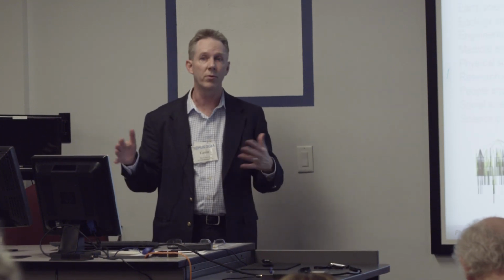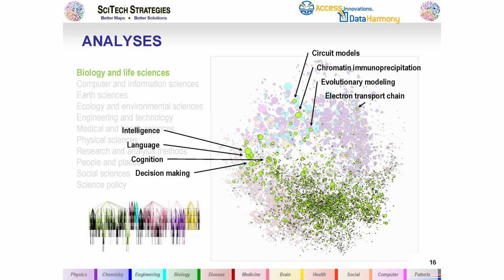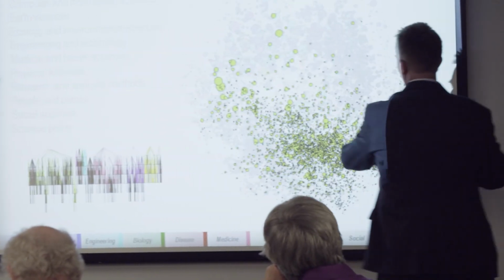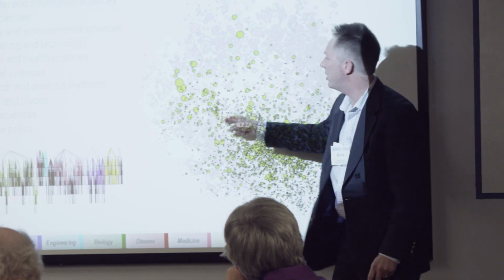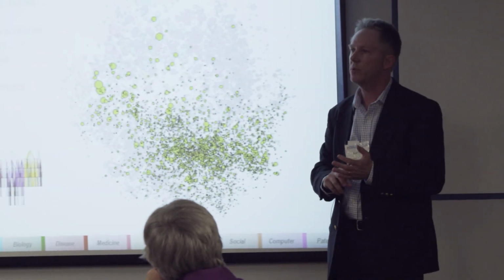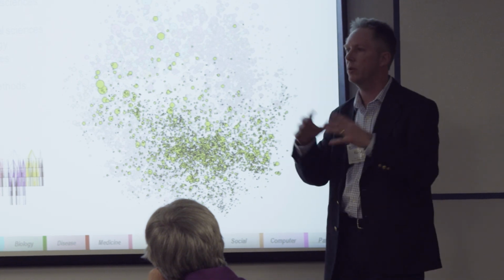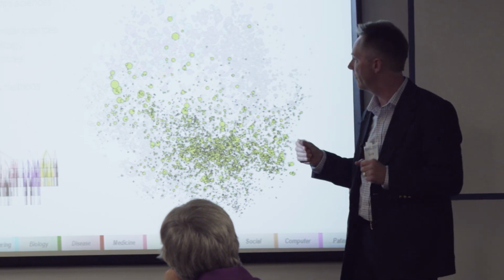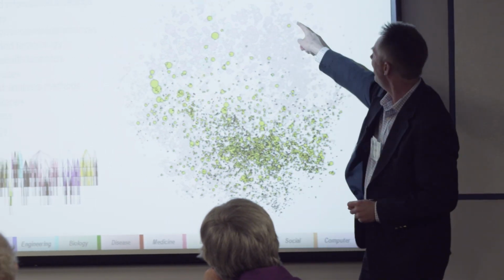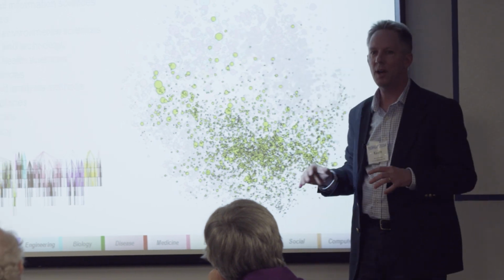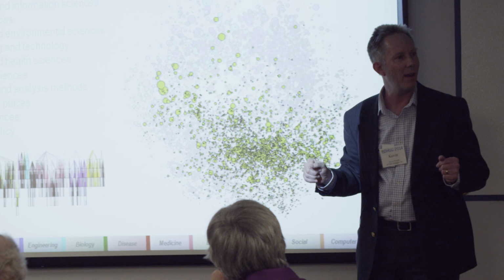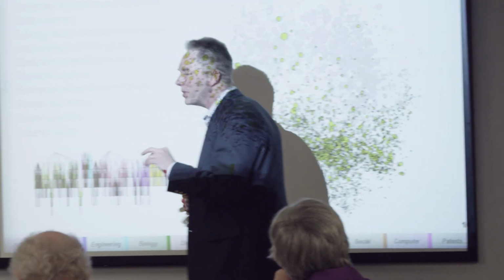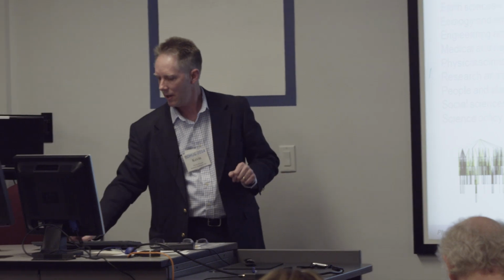The detailed analysis helps us get there, but the pictures help us formulate questions. So for instance, let's look just at the terms in the biology and life sciences area of the Thesaurus. Well, this is interesting. I understand all of this over here, and I think I even understand some of these terms being over here, because there's quite an intersection between the social sciences and the biological life sciences when you get into the social aspects of the questions being asked, into the ethics and all of those types of things. So I kind of expect some of this. But what are these terms that are showing up in my natural sciences areas? Why are they there? We can answer those questions, or at least we can ask those questions, by looking at this.